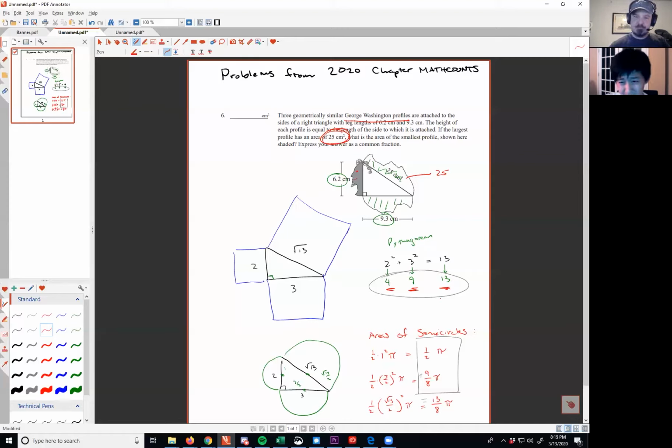I'm not sure. Well, there are a few ways we can do this. Let's suppose this first one is 4 parts. I like to think of ratios sometimes in terms of 4 parts of this, 9 parts of that, and then 13 parts of something. So the first one we can think of as 4n is its area. So the area of the second one would be 9n. And the third one? 13n. But what's 13n equal to? 4n plus 9n.